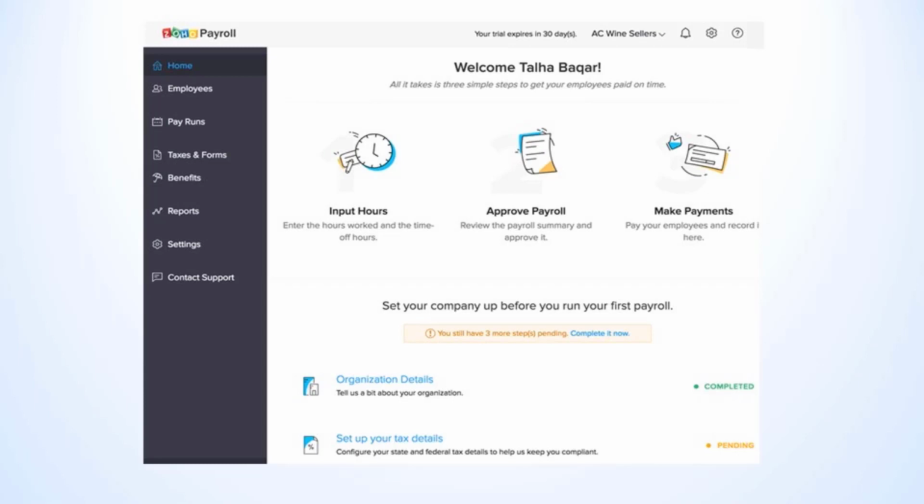In case you are looking for, apart from payroll, an HRMS solution, then we have something called Zoho People, but that is not part of the Zoho Finance suite. It is part of the Zoho HR suite. But these two talk to each other. There is an integration which is available in those modules.